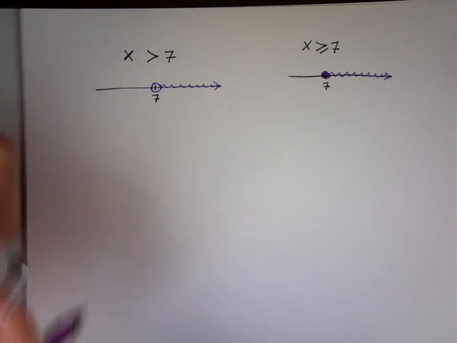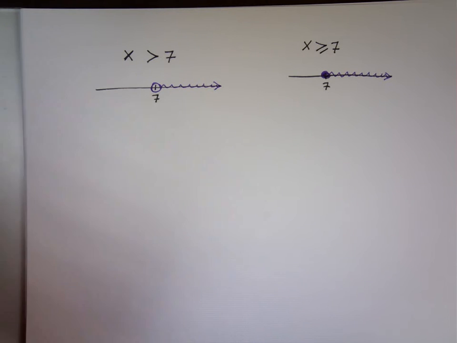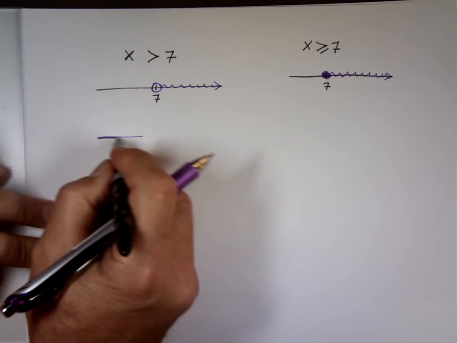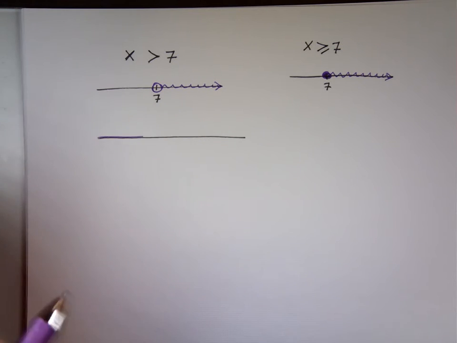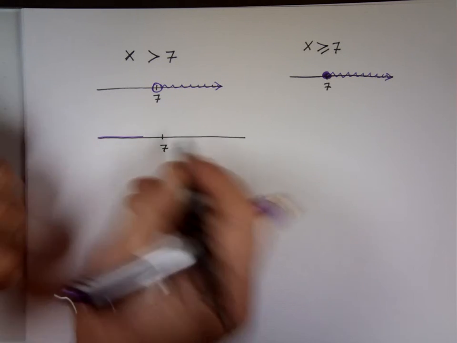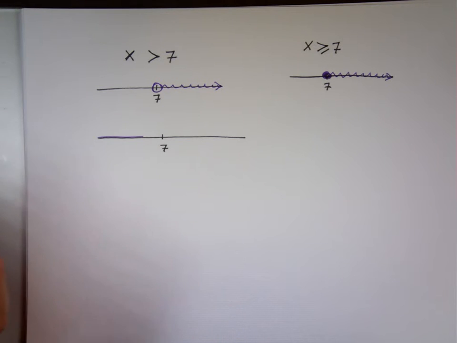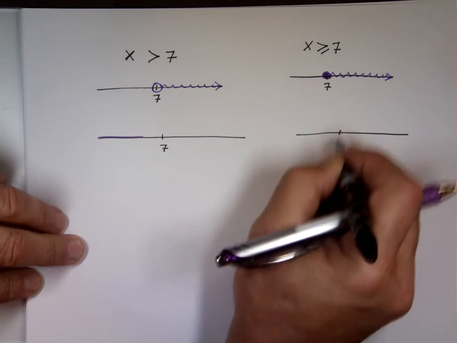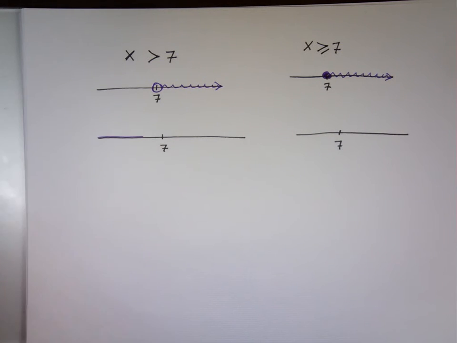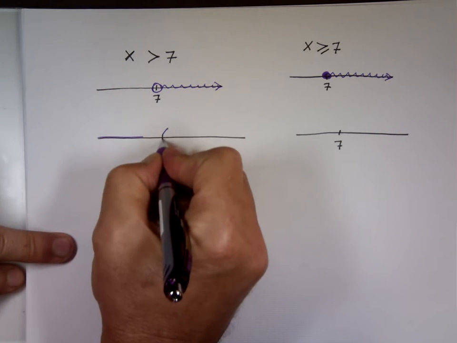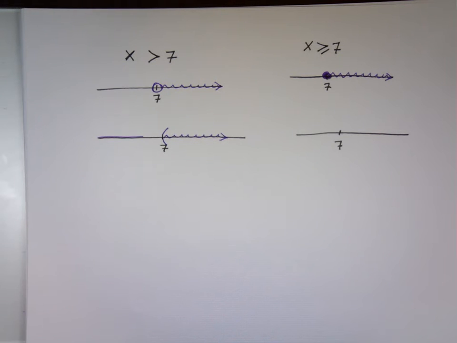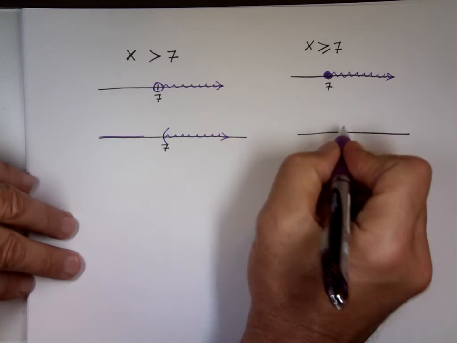Now, we have a newer way of doing these. This is the old-fashioned way of doing it. Now, a lot of people are walking away from it, saying let's do it in the new look. The new look says, that's fine here. But instead of using that, there's the 7. We're going to use parentheses to indicate it's not included. So parentheses, it's not included. Square bracket is included. So in this example, this will be parentheses and to the right. Again, parentheses means not included. You want to include the value like this one, we use square bracket.